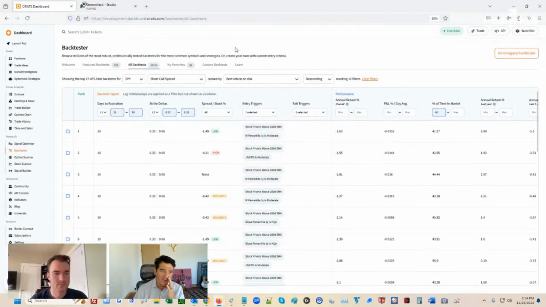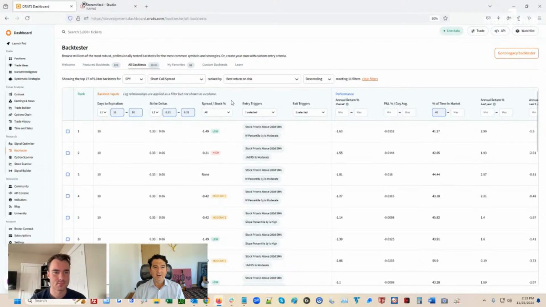So when you have your backtest, you could check that the entry triggers are where you want them to be. Yeah, and you want to make sure to do that, because if you're running a backtest with entry triggers that aren't the ones meeting the same criteria today, then it's not the same trade, right? So if you're doing this workflow from backtest to option scanner, you need to make sure that the entry triggers are being met today. Exactly.